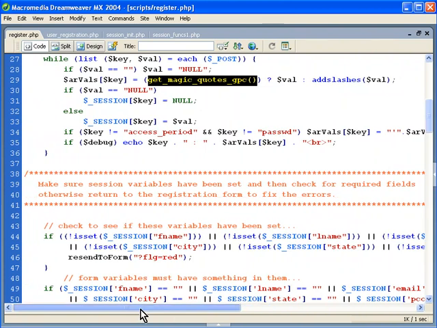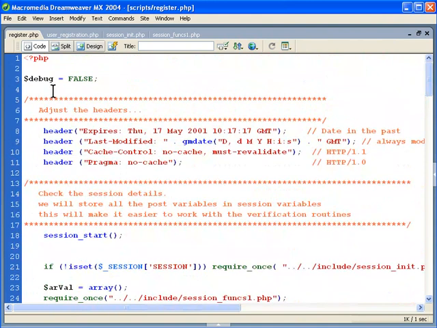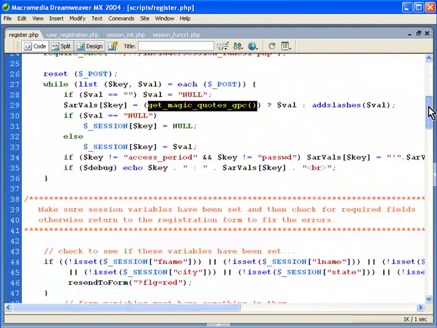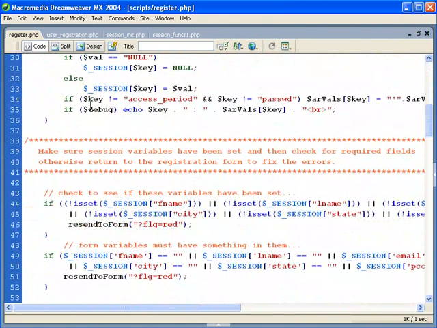And then I have some debugging information here. If you can go up to the top here and see that you can turn this debug on and off, false and true. You can put debug code in your file here that if you're just testing things, you can set that to true, and then it'll echo out information because it knows that you want to debug that page.